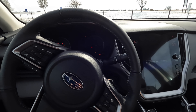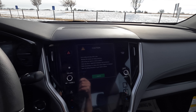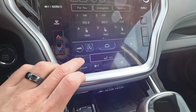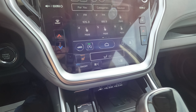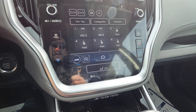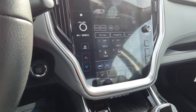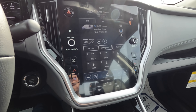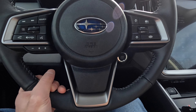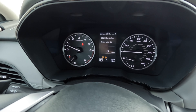Inside you have push button start. It has the optional package giving you braking and cruise features, plus the upgraded 11.6-inch screen. For 2023, the heated seat settings are now accessible directly without opening a submenu, which is a nice improvement. One common complaint is the auto start-stop — not that it's bad, but starting the engine an extra dozen times per drive for a few cents of gas savings adds wear and tear. It's easy to turn off though and becomes muscle memory after a few drives. You also get a leather-wrapped steering wheel, and new for 2023, a toggle switch instead of the old paddle shifters.